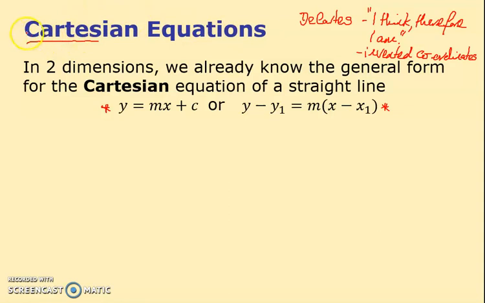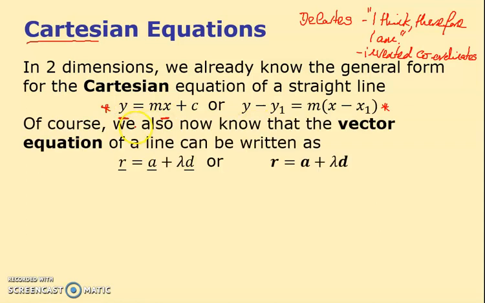So you can see that Descartes has basically been abbreviated to Cartesian, and Cartesian equations. Notice we want y's and x's in these Cartesian equations somehow. We have already seen vector equations of a line written in this form: r equals a plus lambda d. Sometimes we miss out the lines underneath and just write r equals a plus lambda d. Or it could be td or sd. It can't be ad, because a has already been used. But you understand lambda is just a number, whereas the others are all vectors.